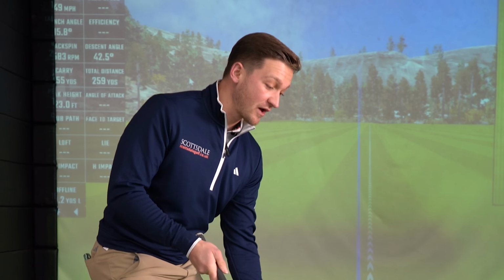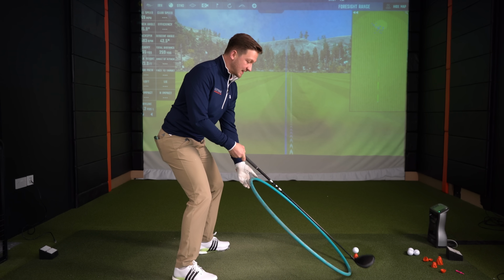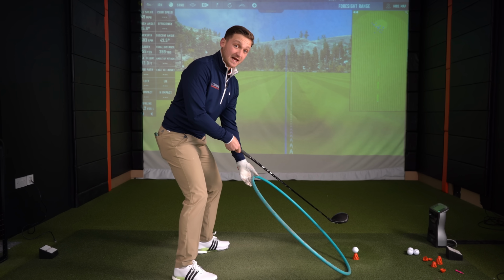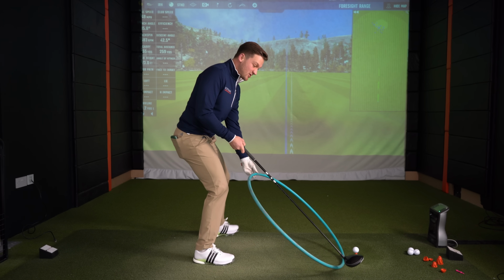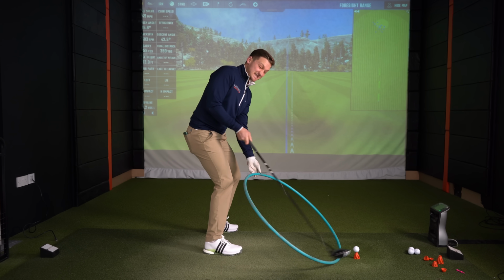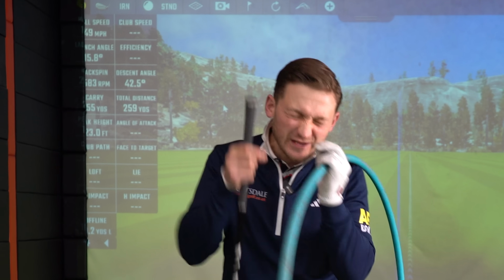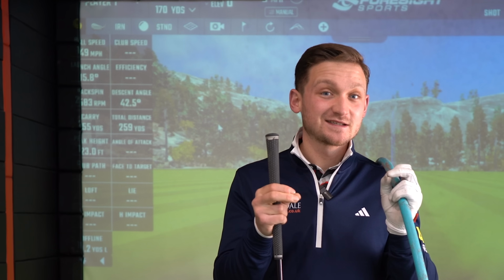So I've just shown you there really simply how it affects angle of attack and how it affects your club path. You will also notice that the later we hit it in the arc, the longer we've got time to square that face. And the earlier we're in the arc, the more likely our face is going to be open because the less time we've got to square it. So, let me show you now the official ball position list that you've got to follow for 2024. I'm going to show you this a few different ways, one from low down and the other from player cam, just so you can really see and you've got something to copy.